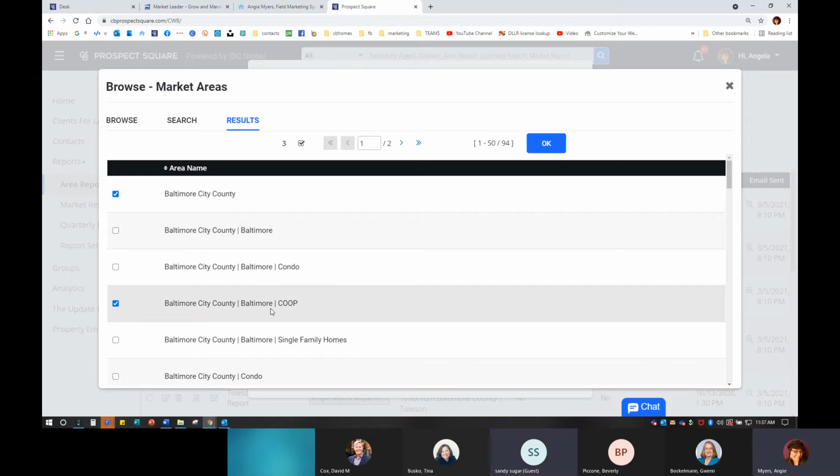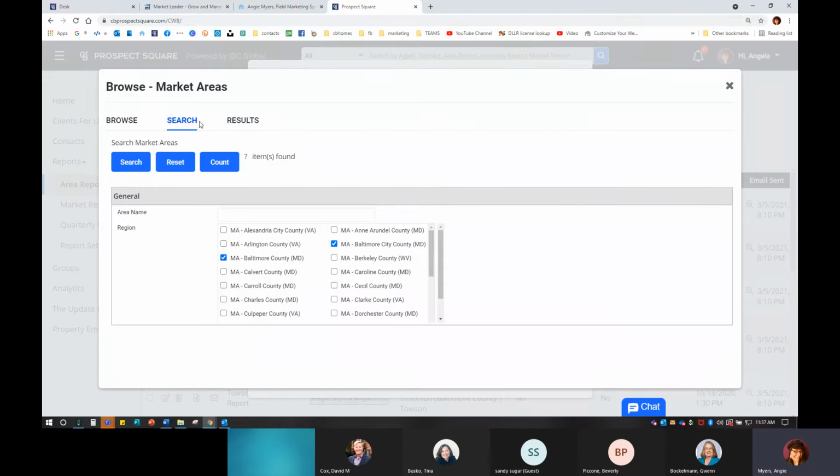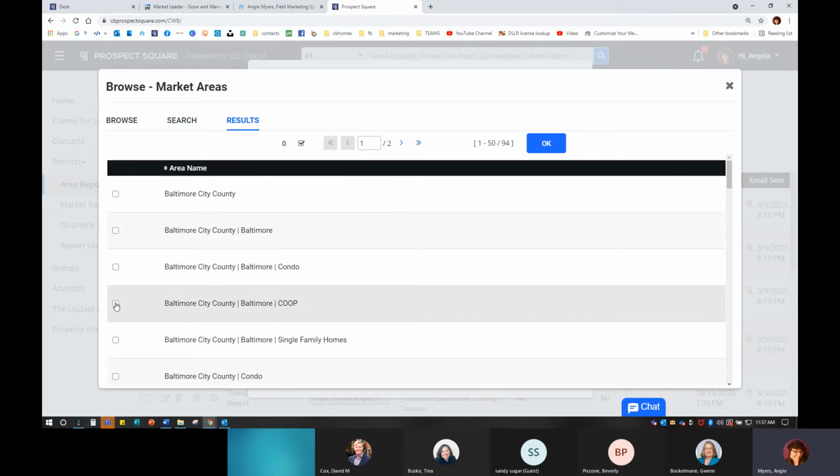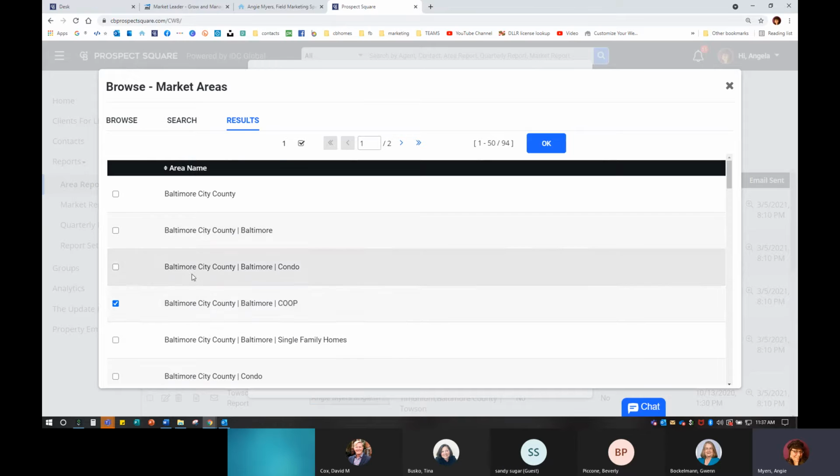Now, my question was, can you filter for co-op and building type, ownership type in the same search? So this does not give you the ability to do that. When you search through in here, it's just going to give you the counties. It's going to break it down by county. And when you search for it, then you would just have to go through and look for the co-op, but it doesn't break it down any more than that. So unfortunately, it doesn't give you any additional information.